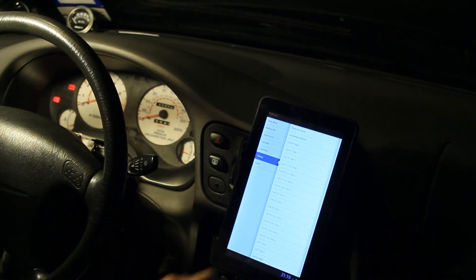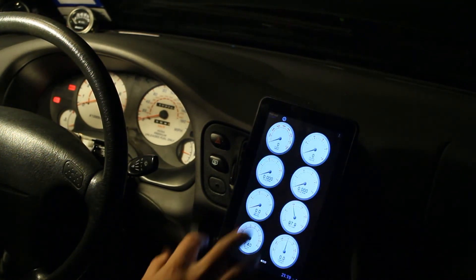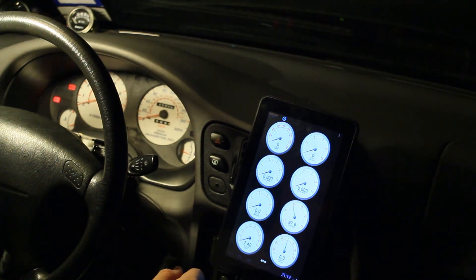It lets you change the tables on the fly — burn and undo changes. I wouldn't use this as a primary tuning tool; I'd rather have a laptop. But in a pinch it definitely works. If it gets cold and you don't have your idle or cold cranking settings right and you need to make a little change just to get you going and down the road, it should be pretty great for that.